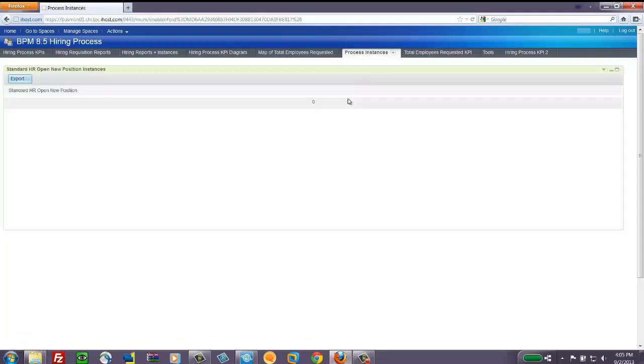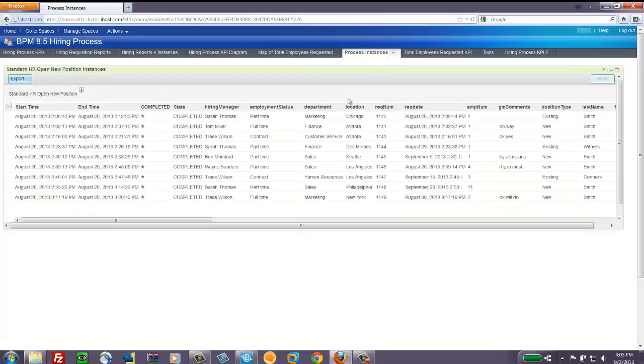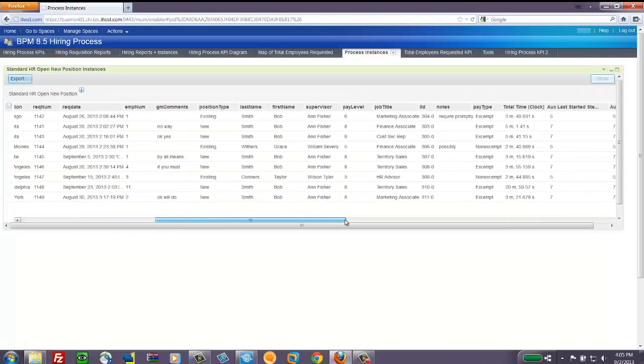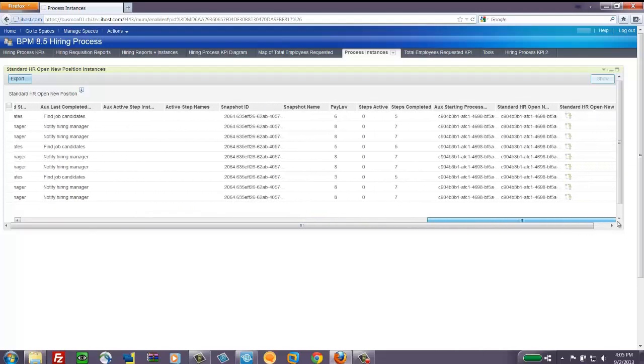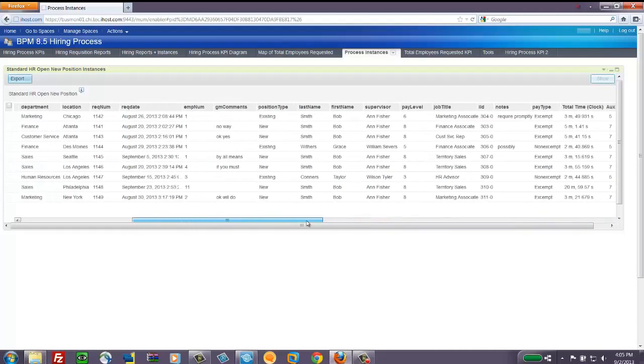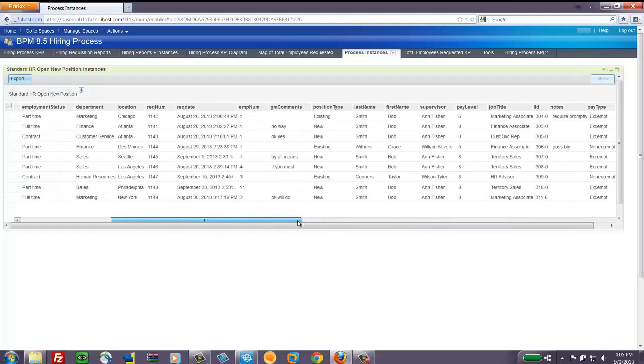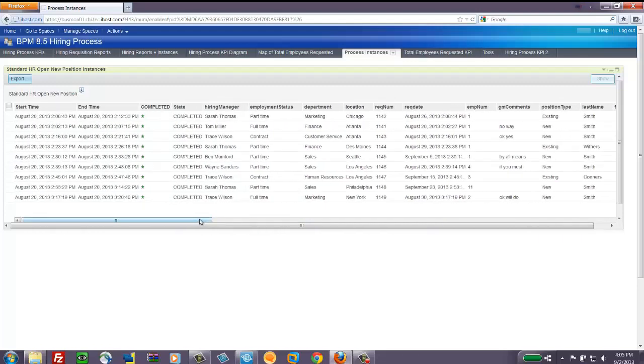This last page I want to show you is the instance widget by itself, a little more detail of course. If you scroll across here, you'll see lots of metric data that's being captured when you run one of these process instances. All the metrics that we entered as a process participant are captured along the way, and then a lot of the system data about how long it took to do different parts of the process are also captured and are available to be measured and analyzed.